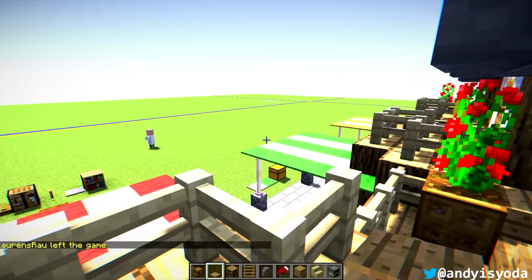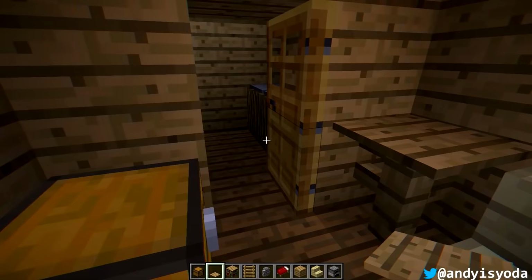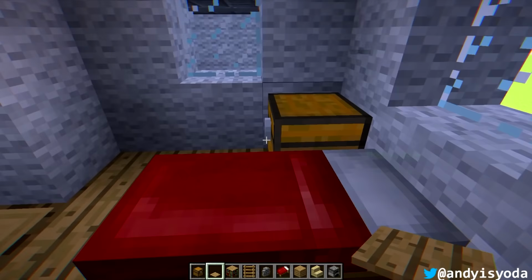Let's quickly see what these guys have done. We've got Flex. He has separated it out as well. He's put another little wall there. He's got a little utility room or storeroom just there, which is really cool. He's got a kitchen. Wow, I like this layout. This is really cool. And he's retained the interior window as well and a simple bed. So well done to Flex.